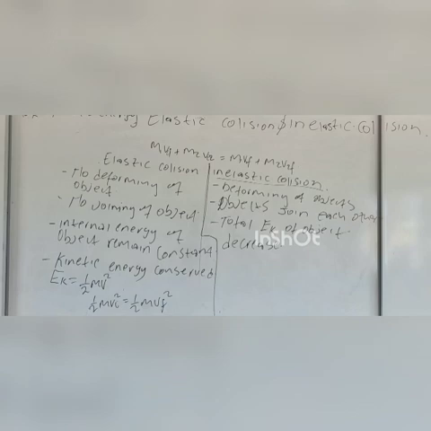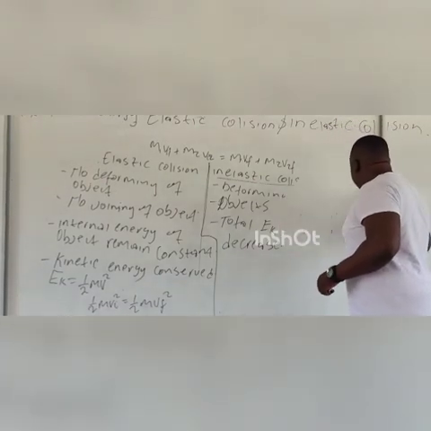The main point which I want you to take note of is kinetic energy. It is the one you must not forget, upon all the things I've just shown you here about elastic and inelastic collision, right? Kinetic energy. In elastic collision, kinetic energy is conserved. And we just learned the formula for kinetic energy: half mv squared. You understand? Simply that. Elastic and inelastic collision. We're fine, right? Okay, we're moving forward.